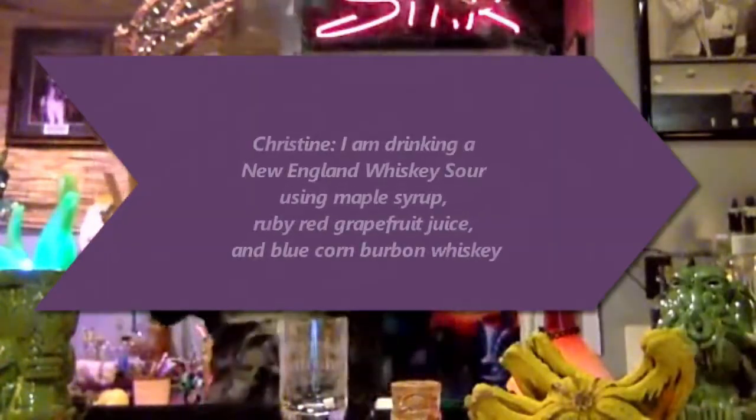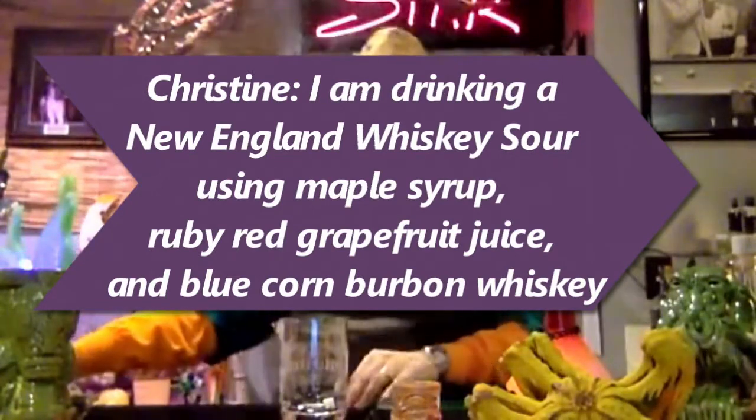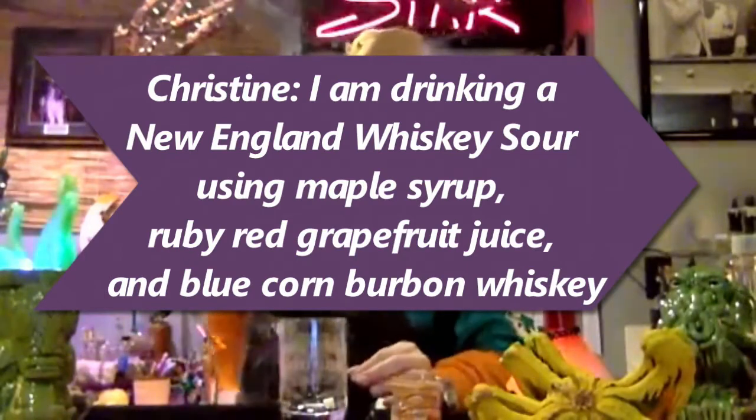Oh, wait, we have other drink reports. Whoa, other drink reports. Whoa, stop. Hold on. Not going to make the Sazerac yet. It's having a New England whiskey sour using maple syrup, ruby red grapefruit, and blue corn bourbon whiskey. Oh, that sounds delightful. So we've got maple syrup, corn whiskey, and grapefruit. Ruby red grapefruit. To do a sour. I might go with white grapefruit, but otherwise that sounds delightful.